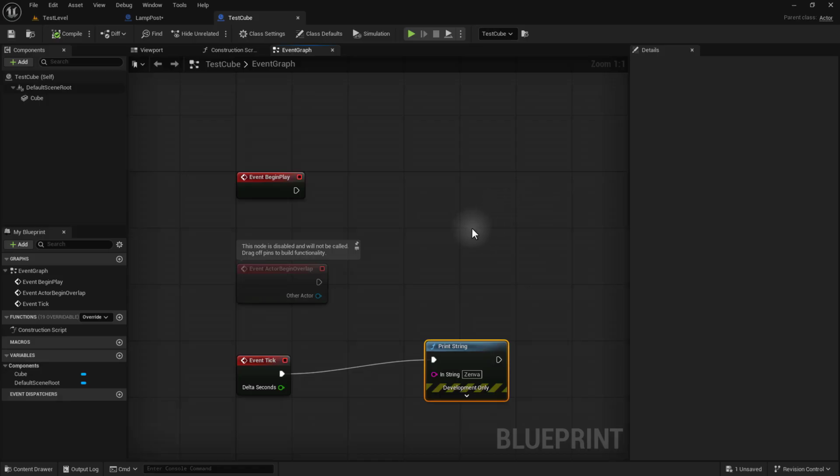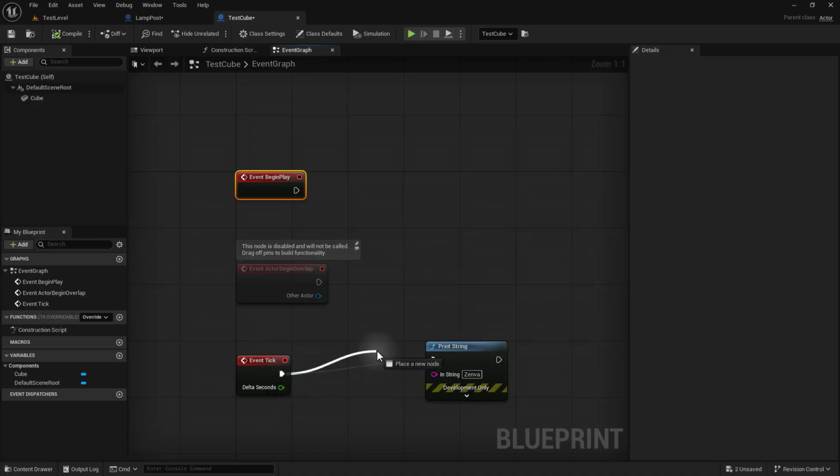Let's just go over the basics one more time so you have a better understanding. In visual scripting with blueprints, we have nodes, okay? All of these things here that we can move around are nodes. And nodes will have inputs and they will have outputs. You can see on the left-hand side, on some nodes, they have things that we can connect to. These are inputs. These can be inputs such as the execution flow or inputs such as text here as a string. You'll see the event tick node has outputs, okay?